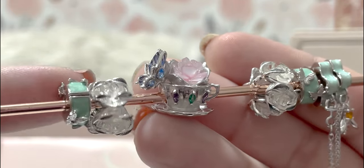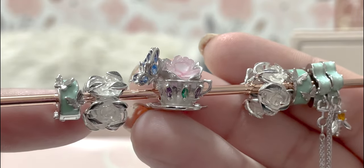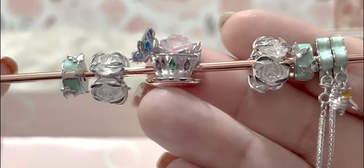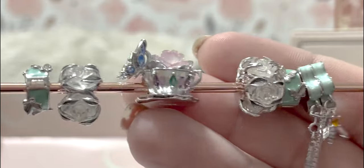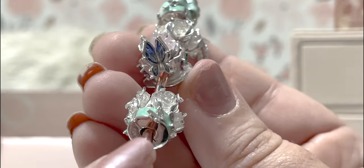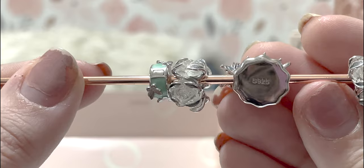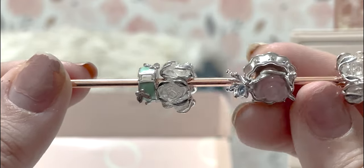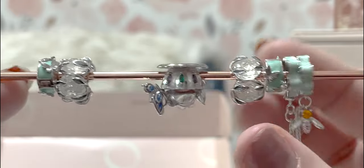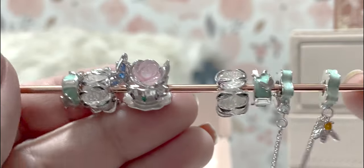But I love these clips, and they are silicone lined. I will show you each one individually. But the color and then the roses. I love this middle charm, the butterfly. Look how delicate it is. It is so pretty. It has all the different colors all around, which is also very Featherington. They would have just a riot of colors on here. I'm literally going to be obsessed with this bracelet. I can tell.